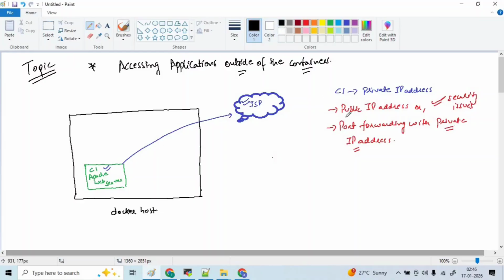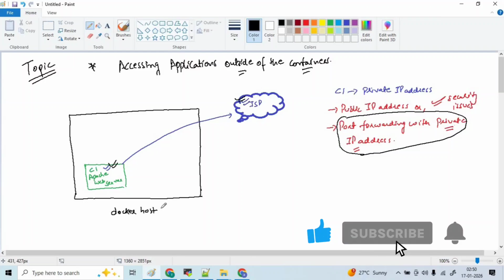So the only option to go with is port forwarding with private IP addresses. Now, let's understand how communication happens from the container interface to the internet using the Docker host machine.